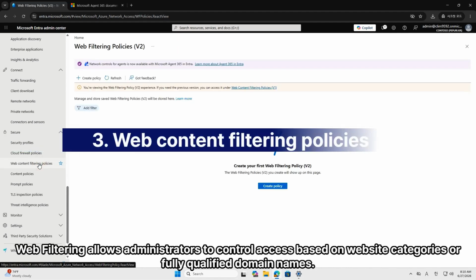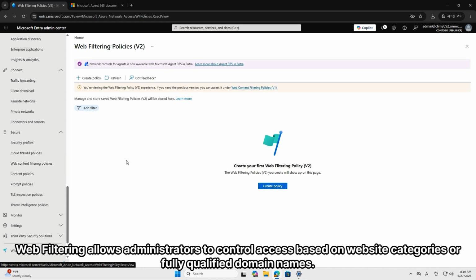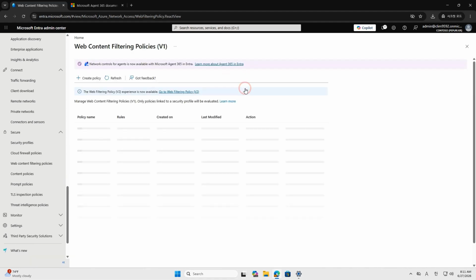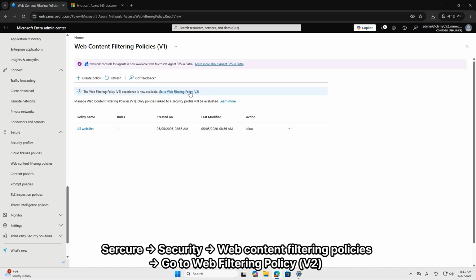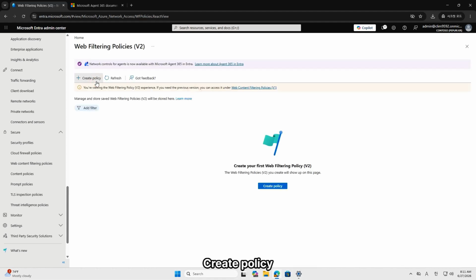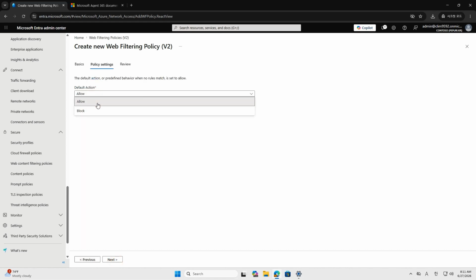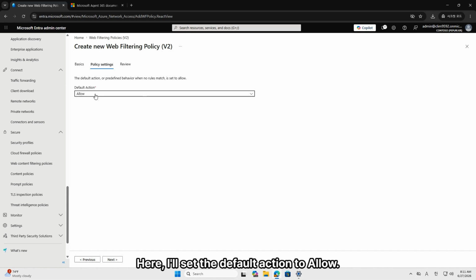Web filtering allows administrators to control access based on website categories or fully qualified domain names. Microsoft recently introduced version 2 of the web filtering policy, which provides a more flexible policy structure. Here I set the default action to allow.